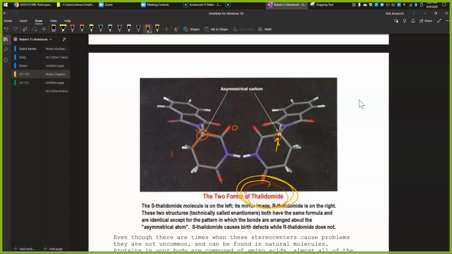And the answer sometimes is you just can't. Why? Because the molecules are identical with the exception of the stereocenter. So although this thalidomide is still sold, is still prescribed, it's only prescribed to men, and it's prescribed, I think, as an antidepressant, actually. I'm almost positive it's an antidepressant.